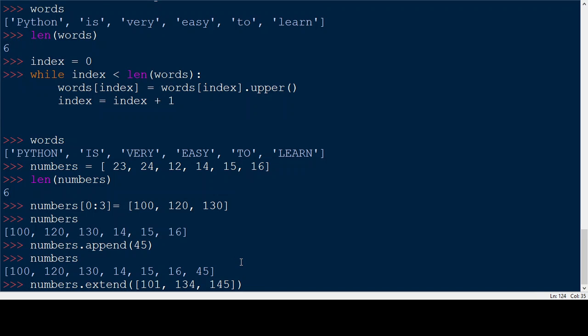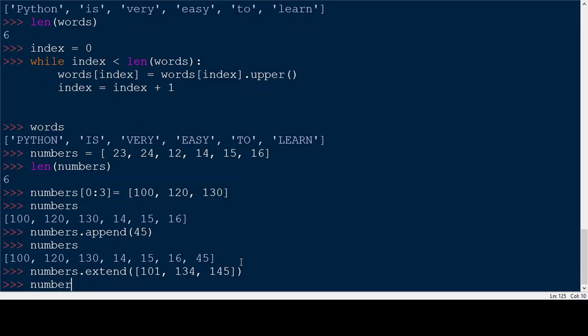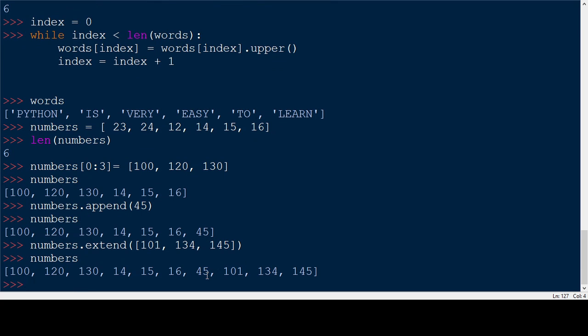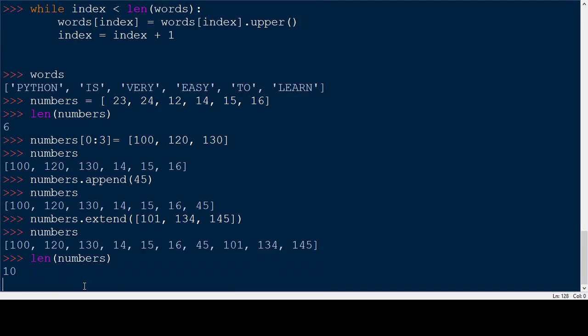So I am extending this list, and if you check the numbers list, now it is extended. If you want to add a particular list to the already existing list, you can use the extend method. I have added three elements and they are added to the end of the list. Now if you check, length of numbers will be 10. So there are 10 elements in this list. Okay. So that is the second method, append and extend.